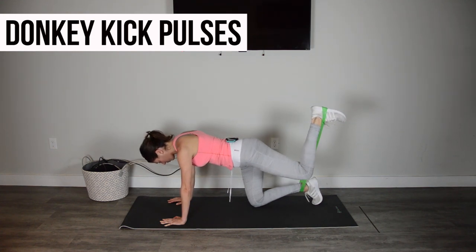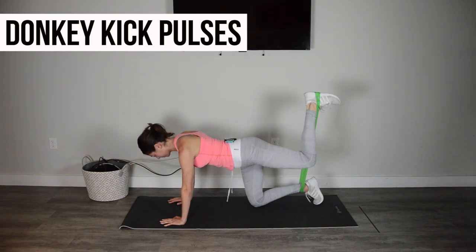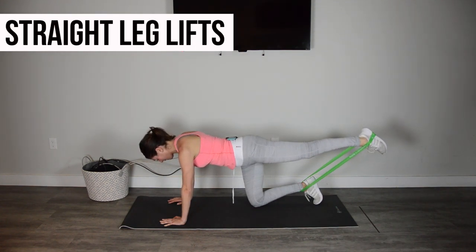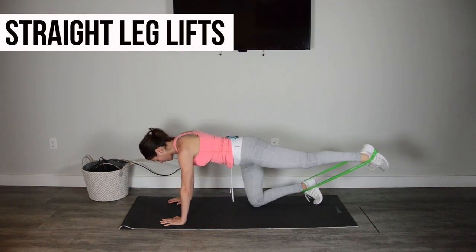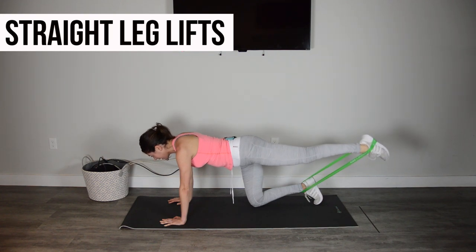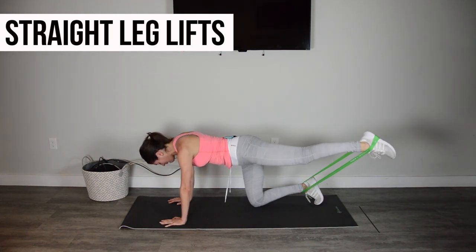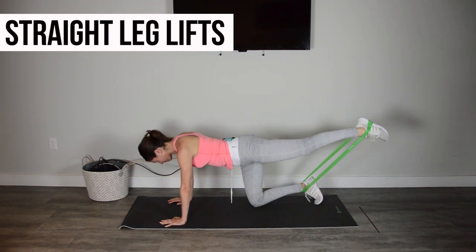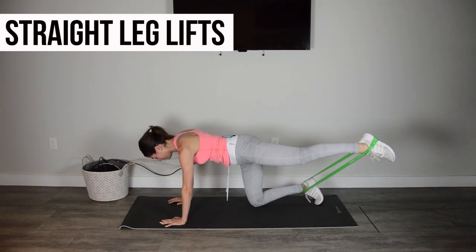Make sure your right hip is stacked over the right knee, so we're not leaning over to the supporting side. Straighten out that leg. You're going to lift, swing it out to the left. Bring it to center, lower a couple inches. Lift, swing wide. Center, lower. Now, make sure that your leg isn't rotating open, so you need to spiral the inner thigh inward so that the top of the foot is pointing towards the floor the whole time.